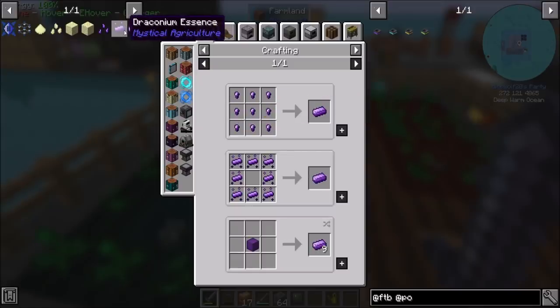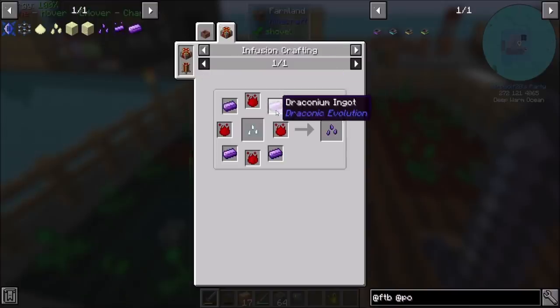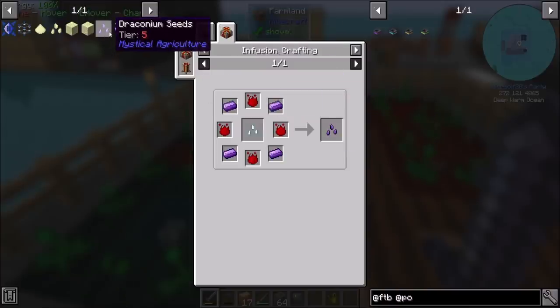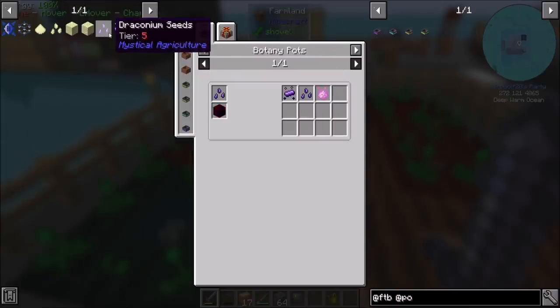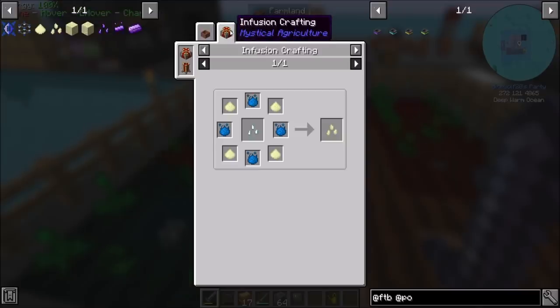I figured the best approach would be like we did with some other things, which is to get 4 draconium ingots so that we can make draconium seeds and then bada bing, bada boom, draconium for days. I would also maybe like end seeds because that sounds like a cool thing that we might want.